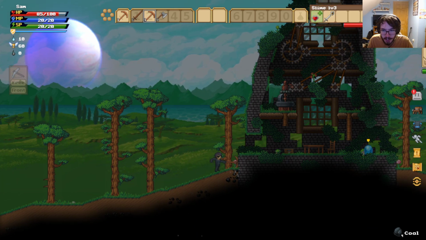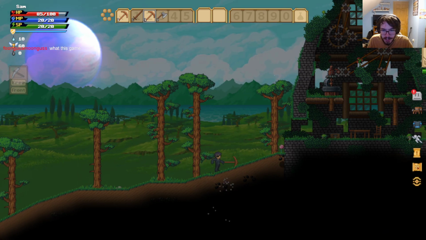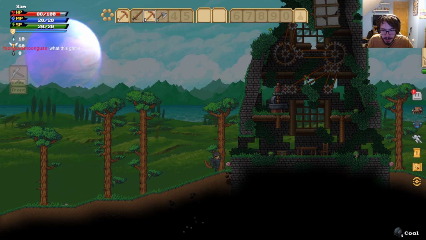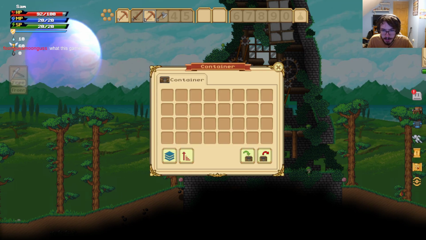Okay, this is an area. And there are slimes. Of course there are slimes. This is great. What is this game? It's called Planet Centauri. And my friend got it for me for Christmas. Alright, we're looting this area for sure.